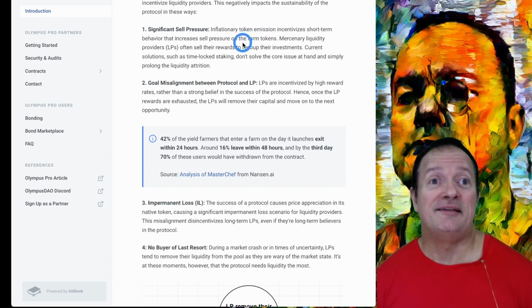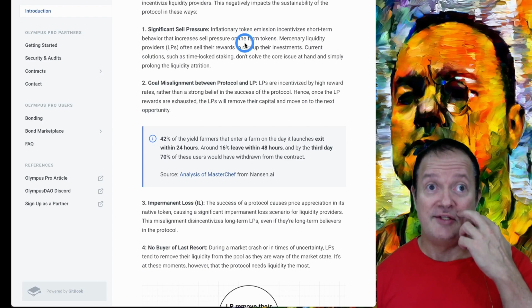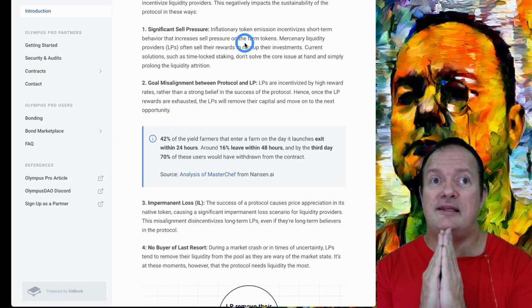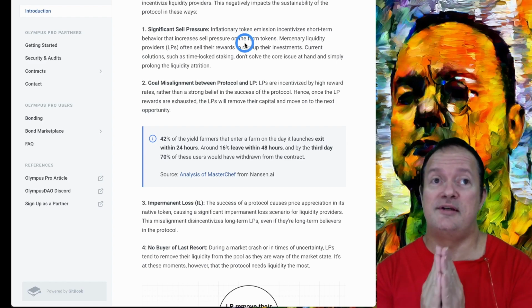Look how many trillions of dollars have been printed in the last couple of years. It's ridiculous. More than half of the US dollar supply has been printed in 2 years. You think the value of that dollar is going to stay up just by itself? They need to twist arms a lot around the world in order to maintain any value to the US dollar. And by twisting arms, I mean really arms, you know what I mean?